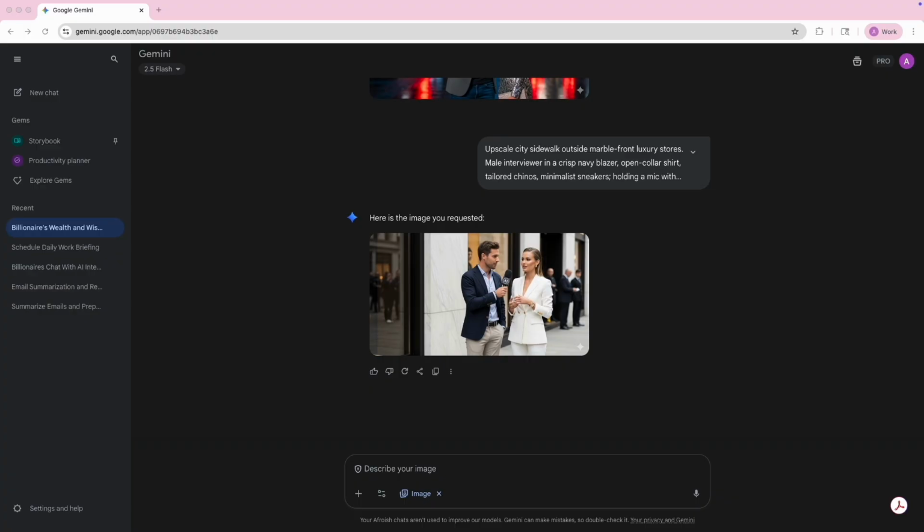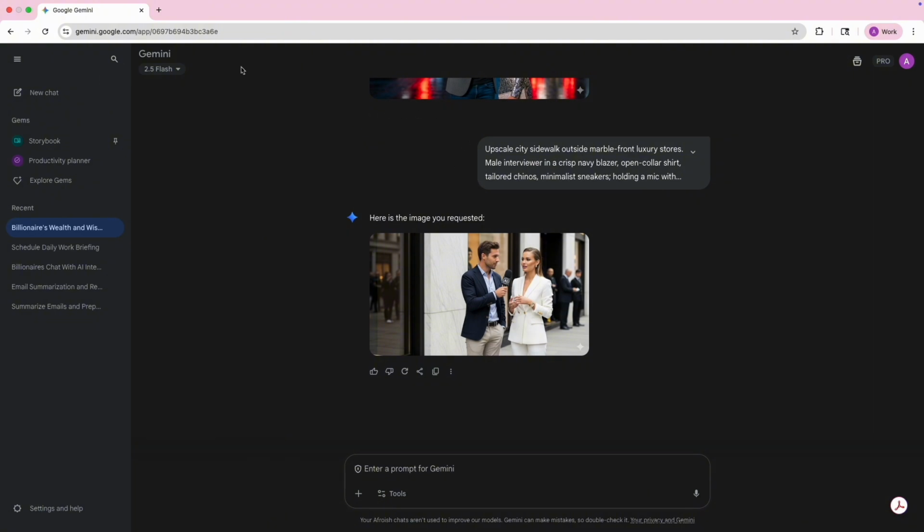In terms of Gemini, if you've not used Google Gemini before, this is how the interface looks, and there is different functionality in here. I'm going to do a separate tutorial walking you through Google Gemini, showing you how to use the different modes that they have, but this tutorial is just focused on generating the images using Google Gemini. In the past, I have done tutorials where I use Google AI Studio, and I'm going to link that tutorial as well in the description box or somewhere on top so that you can also go check it out.